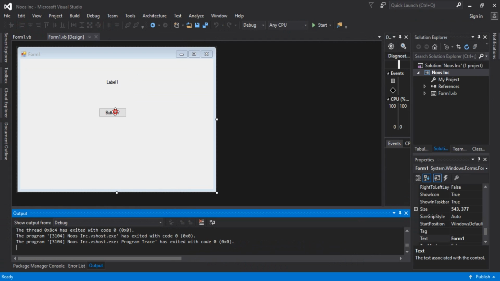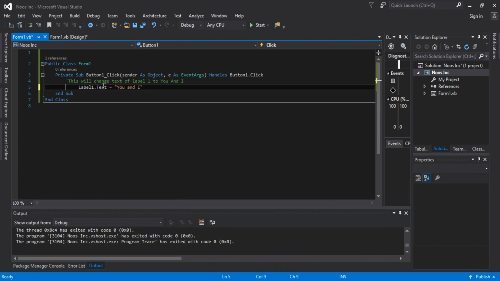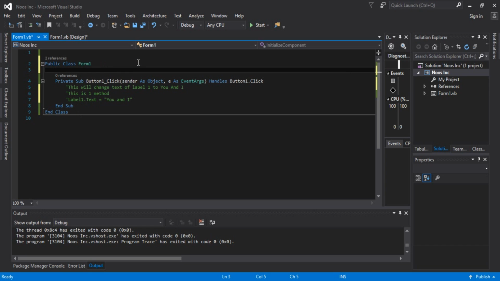how to write the code in Visual Basic with many methods. This is one method, guys. I will comment, this is one method. Okay guys, so I want to create this code, and I have copied this code. You can see, below public class Form1, I can create a sub like this, my comment, for example.